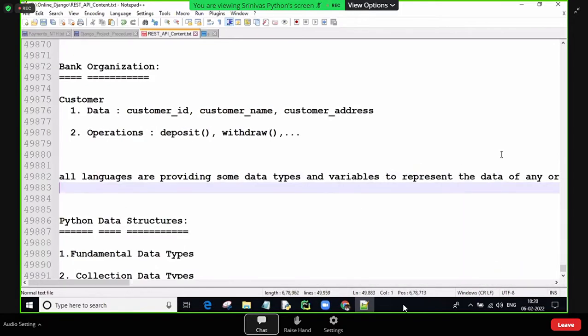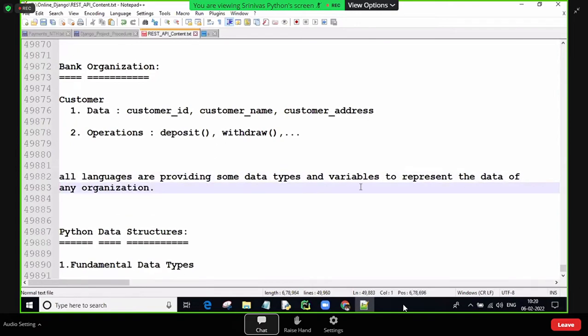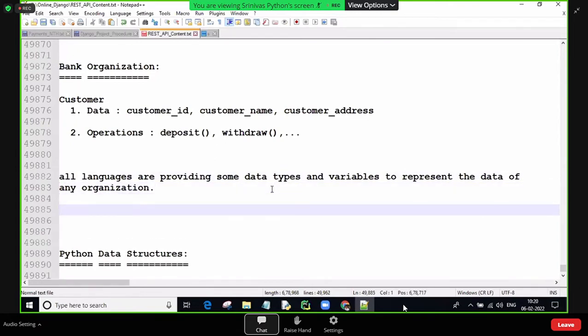That is the point here. One language's data types and variable creation may be different from another language's.